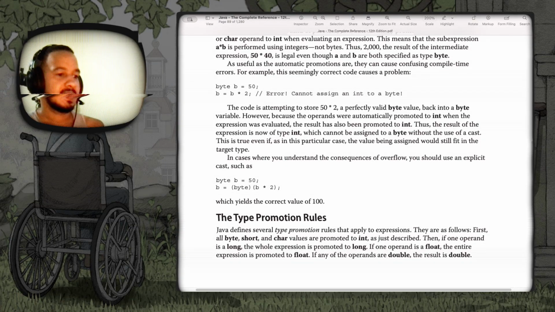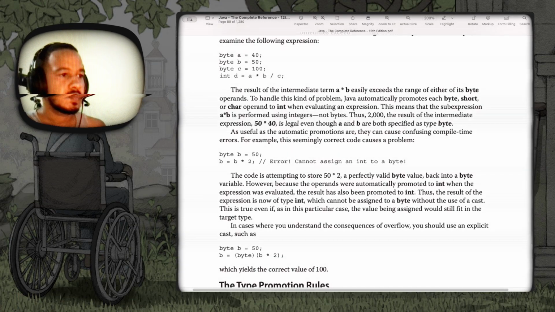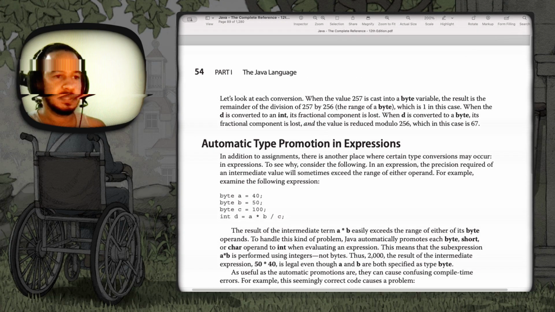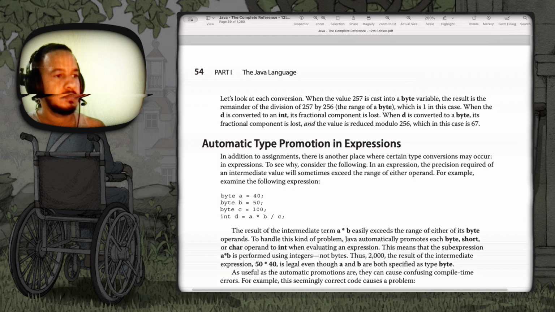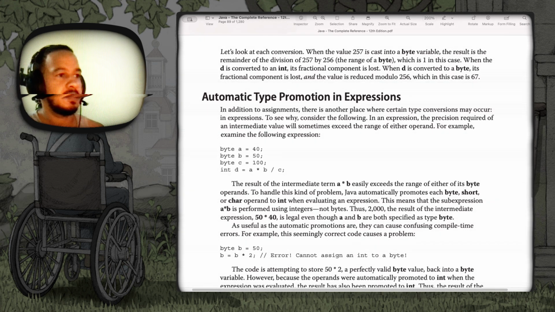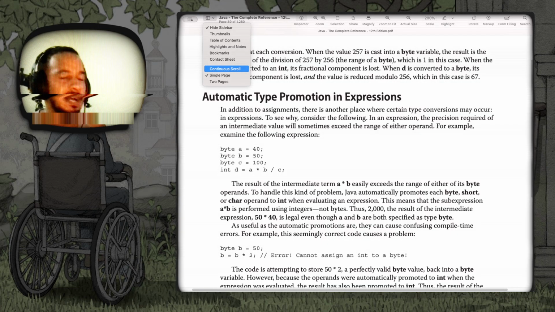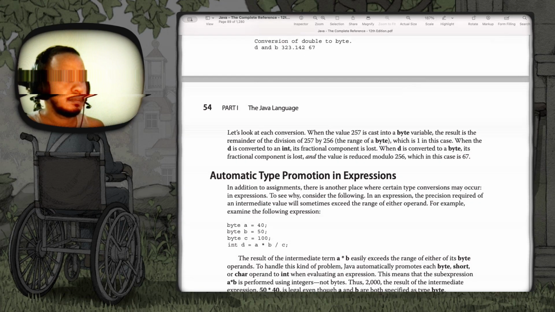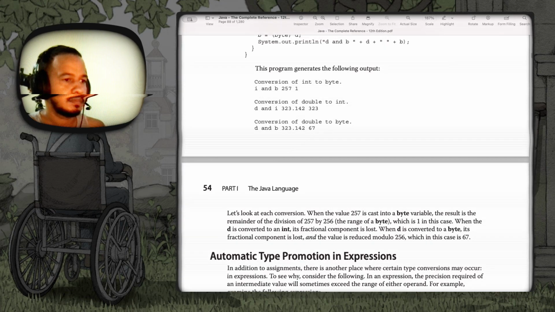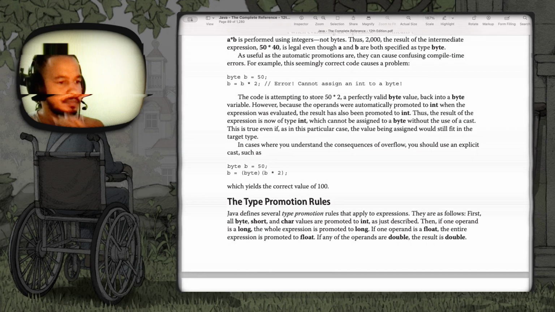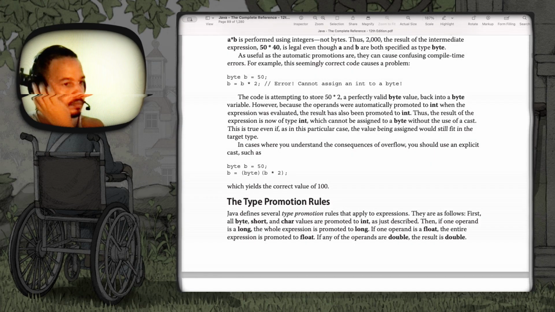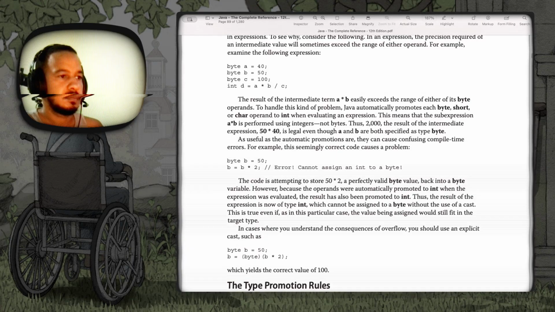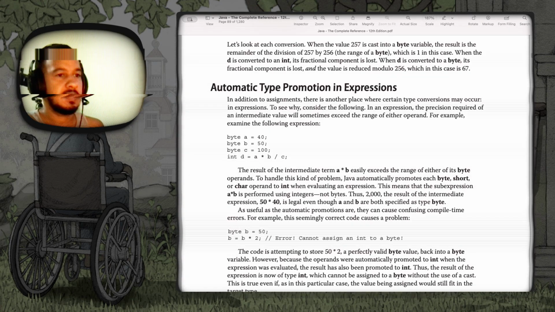Okay. All right. So what we were reading was page 54. Oh, I don't know why the continuous scrolling disables by itself. I have no idea why that happens. Okay, so we already read that. Okay, so that's where we left off. Here we go.